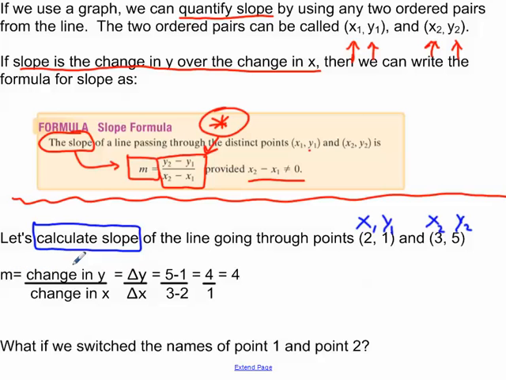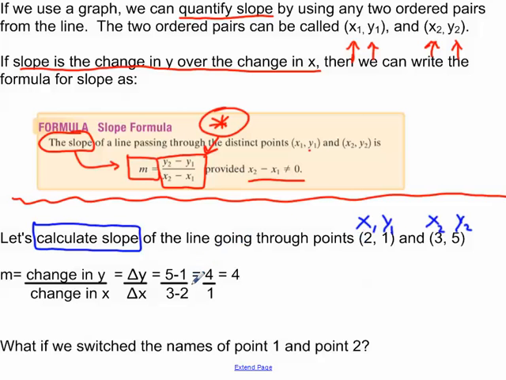Slope m equals change in y over change in x. Change in y is 5, because this is y2 minus y1: y2 is 5, minus y1 is 1, over x2 minus x1. x2 is 3, x1 is 2. This way, if you write these down, x1, y1, x2, y2, you're not going to switch 5 and 3, or 5 and 1, without the 3 and 2 being changed. That way you just remember the formula and plug in some numbers.